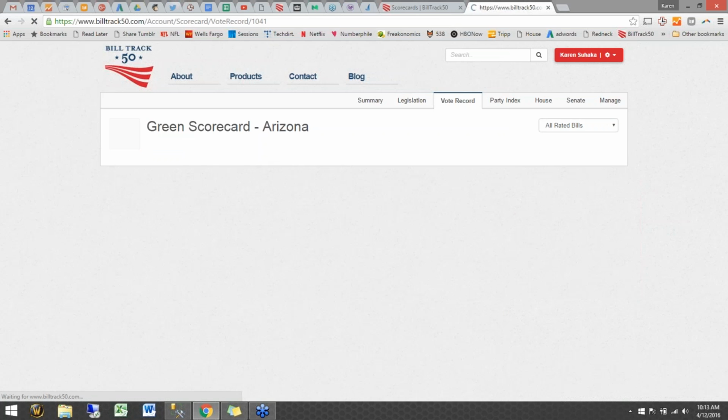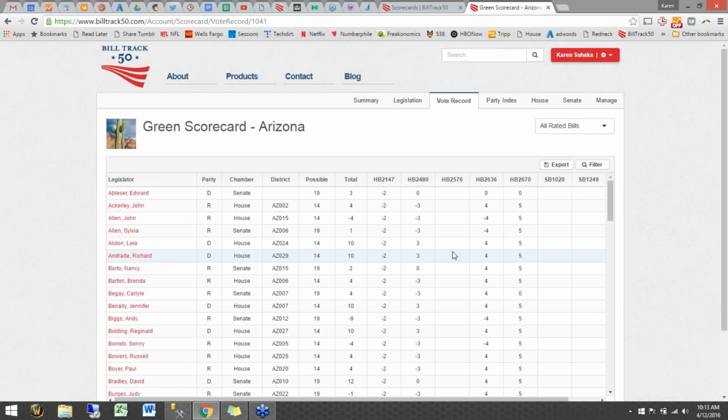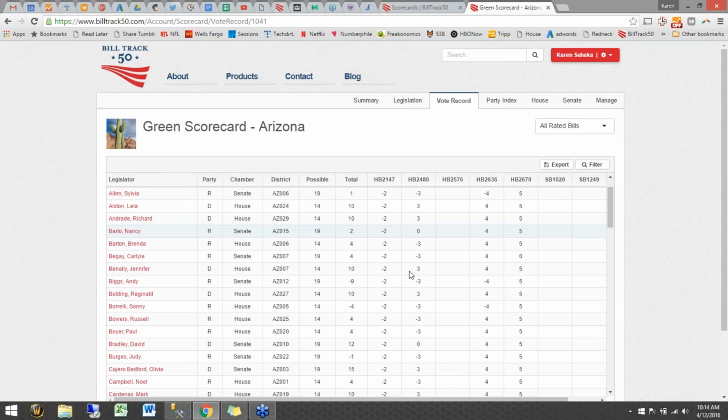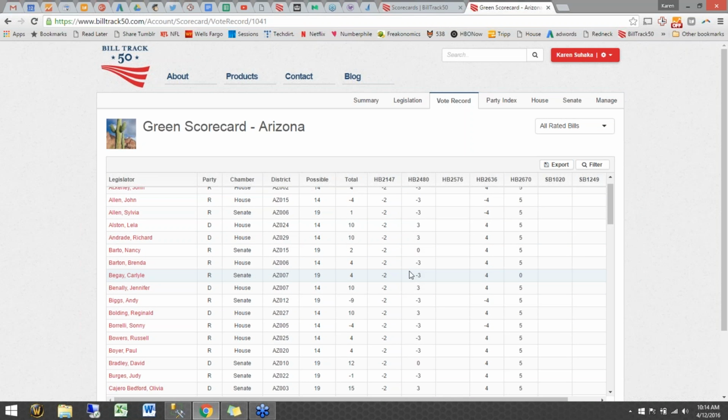That's most useful probably on this screen where it's just the big old grid of all of the bills and how they voted on all of them. But yeah, you can export any of these things and take them with you or share them if you're just trying to get the actual numbers out and you're not interested in the graphics. You can also use that to import into another system. So if you have an existing scorecard you want to put this all into and you just want us to do the math for you, great, we're happy to help. We'll give you the data to do whatever it is you want to do with it.